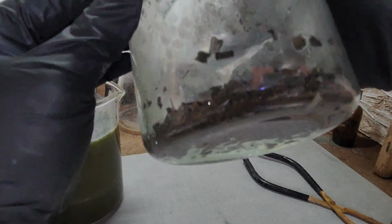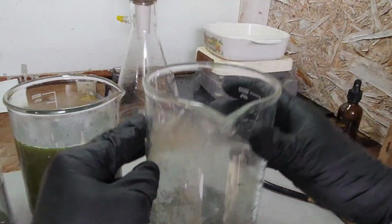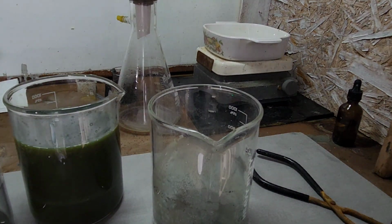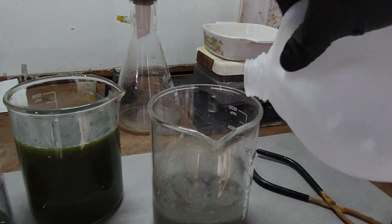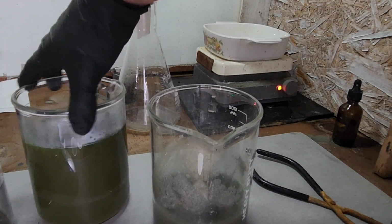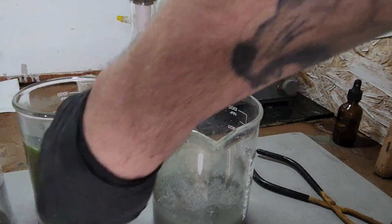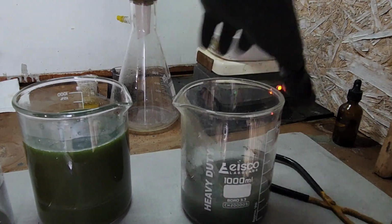Just a whole bunch of copper, it looks like. Well, let's keep at it. It'd be interesting to see if there's leftover sulfuric in what I just poured out, and if that does anything to the rest of that. Let's see.